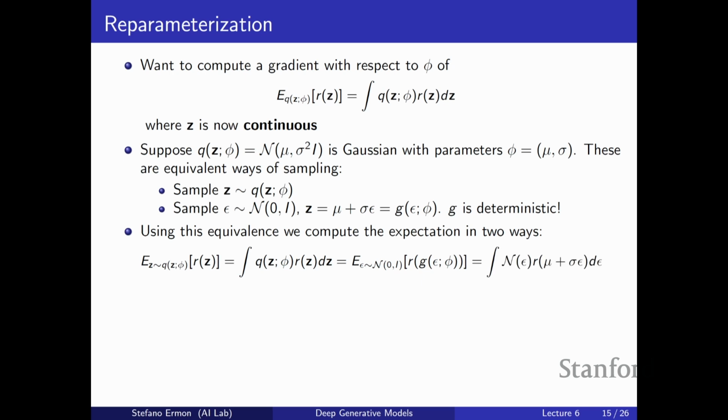And so once you have this expression, or you have an expectation with respect to a quantity that no longer depends on phi, we're basically in good shape, because we can compute this gradient with respect to phi. So here, this one would be a little bit tricky, because you have an expectation which depends on phi, and we don't know how to do this. But the expectation on the right is the kind of thing we know how to handle, because it's an expectation with respect to epsilon, which no longer depends on phi. And then we can basically push the gradient inside.